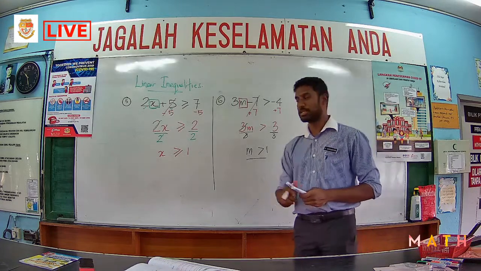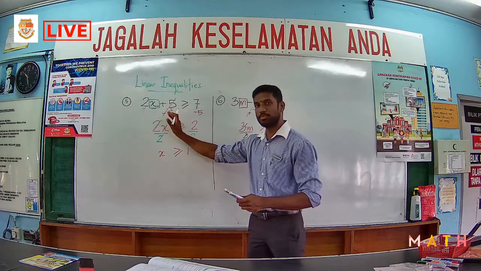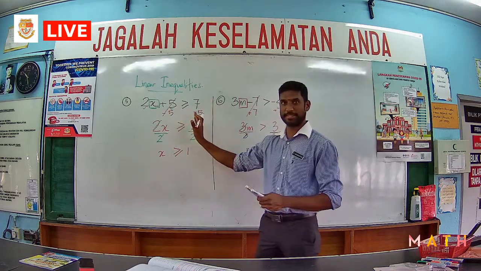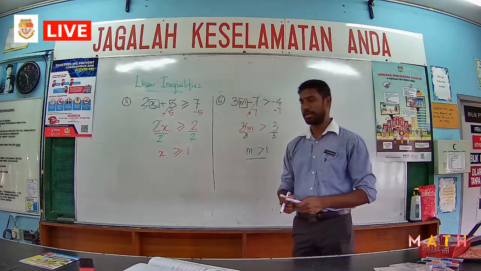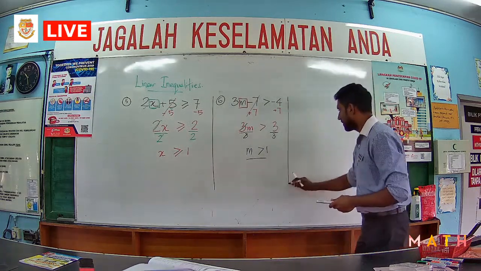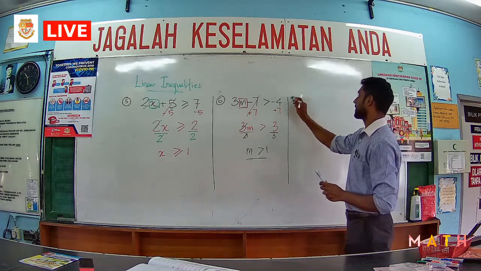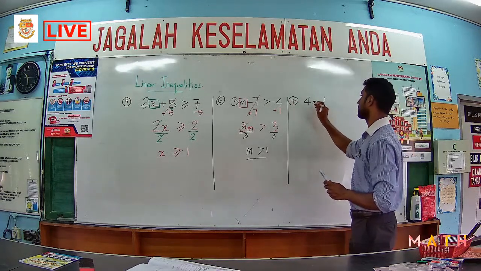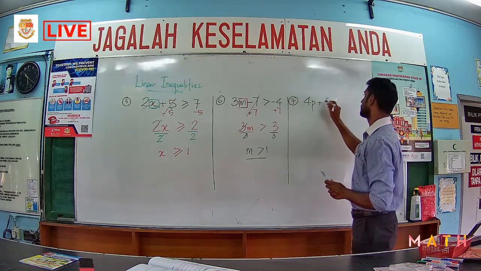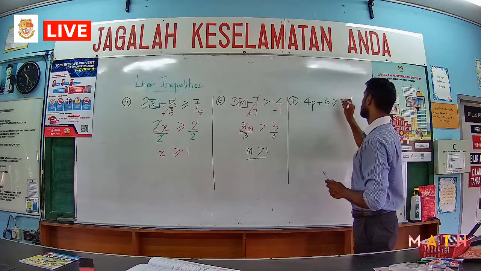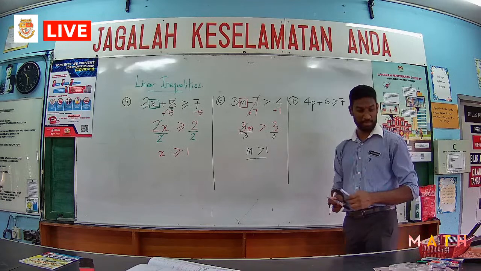Is that okay, class? So make sure you understand. Okay, when you have two terms, which number do we need to eliminate first? Then only you can get the right answer. Okay, now I give you 1 minute to solve this question. You can give a time. I just give 1 minute.